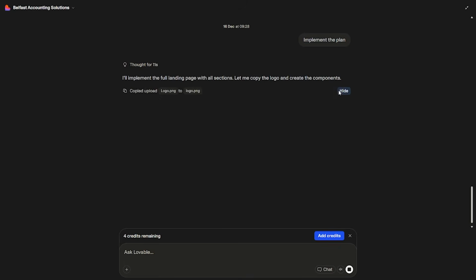And you can see here, if you click and show all, it's going to show you step by step what it's doing. So it's copied the logo, it's doing some thinking, it's editing some of the Tailwind files, and creating the actual components of the landing page. So it's really interesting to see. And it can take a few minutes, but it is creating an entire landing page for you while you just watch it work. There's no coding involved from this point or at any point. So it's very quick, very easy, and we just have to let it do what it's doing.